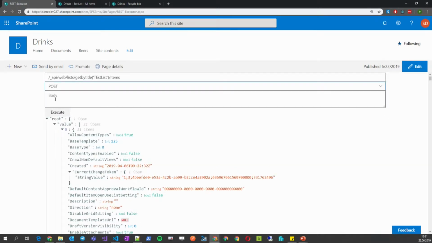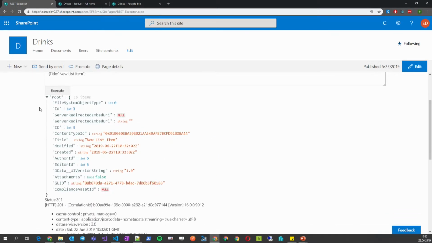We would like to create something. So we'll just execute a POST. And we'll just paste here a JSON object, which tells that, OK, we are going to create a list item. And we are going to assign to the title of this list item, new list item. Let's execute it.